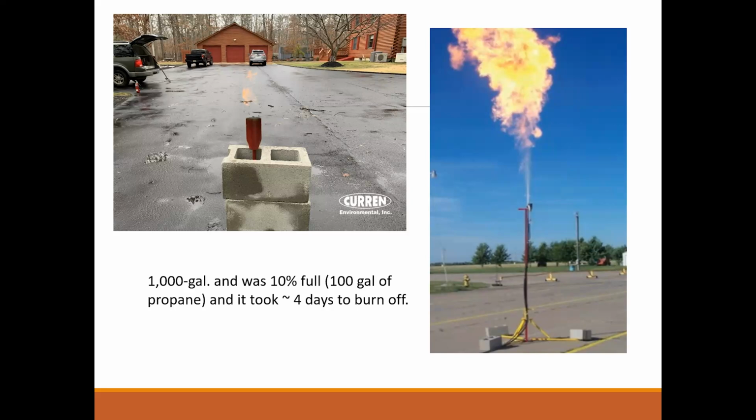Okay? Because it is a pressurized vessel. And for the record, it's liquefied under pressure. When it comes to atmosphere, it's a gas. So if there's a hole in the propane tank, it's not going to leak and cause contamination like an oil tank, okay? But there's a financial drain on the people. You could spend $3,000, you could spend $8,000 decommissioning a propane tank, depending on the effort to remove it, propane that you have to extract to get rid of, and not counting any kind of landscape restoration.